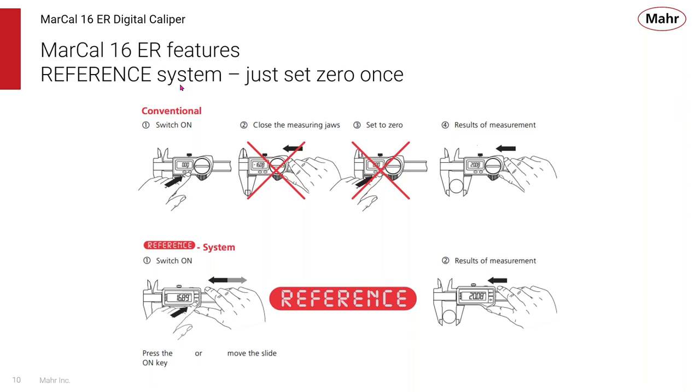So you can either turn it on or move it. It senses that it's moved and remembers that last zero setting. You can begin by just turning it on and making a measurement. You don't have to remember to zero it every time you turn it on.